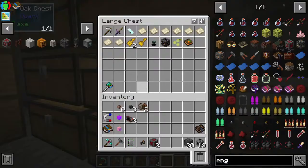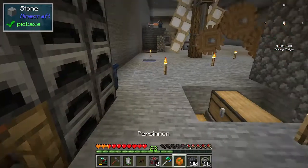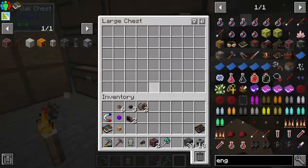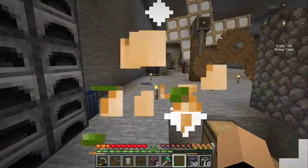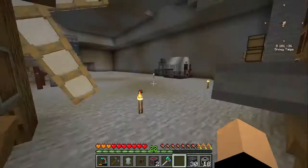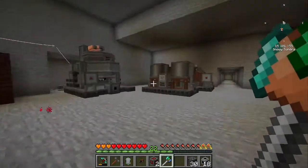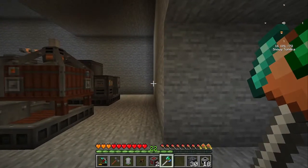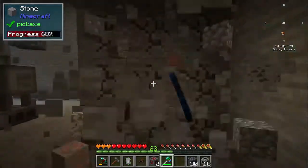I am going to grab my hammer and a couple things of food, just due to the simple fact I don't want to be too hungry. Okay. Eyes full now. So with these here, I'm going to go one more space this direction just to be on the safe side.